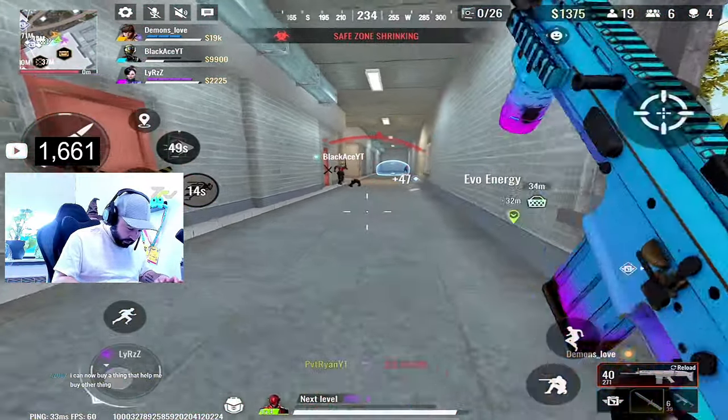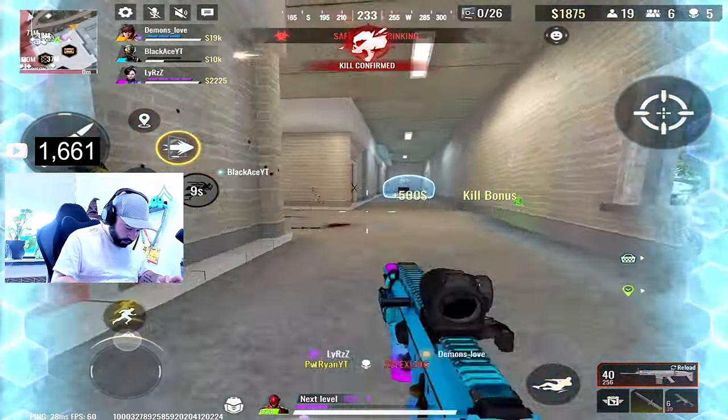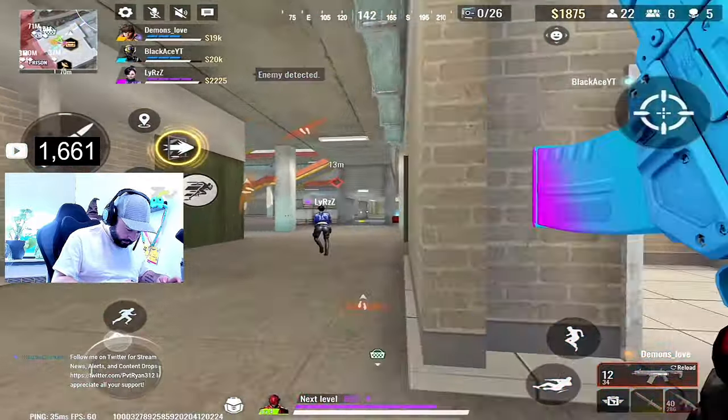Wait. Oh, that's an Ethan shield. Drop my shield, bro. Bro, you could tell I'm an Ethan main because I literally put my shield into the wall in the smoke. Bro.